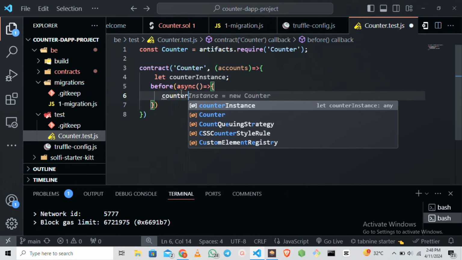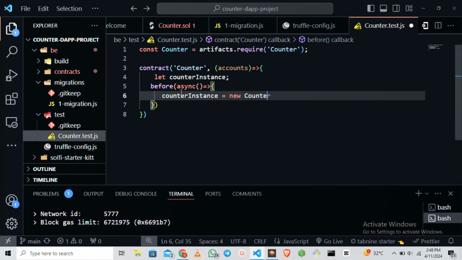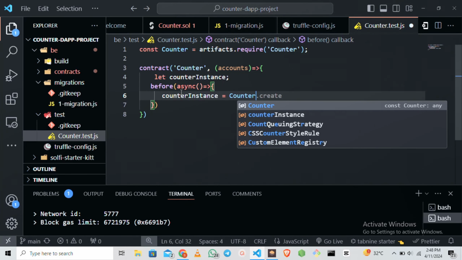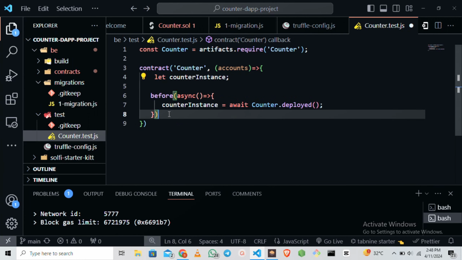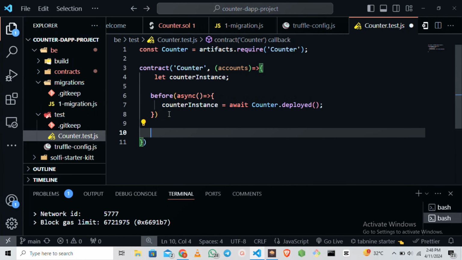So counter instance equals counter that's deployed. We're going to be awaiting this. Everything is good, so we're going to write our first test.